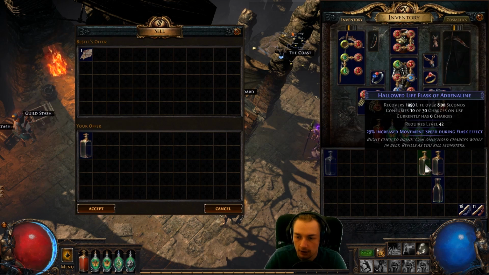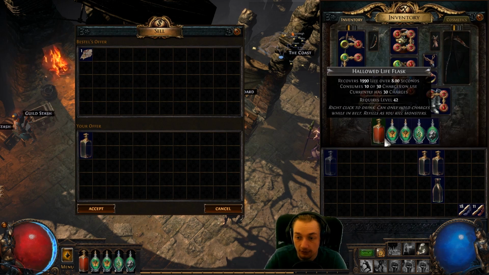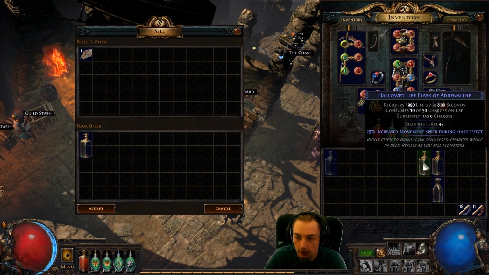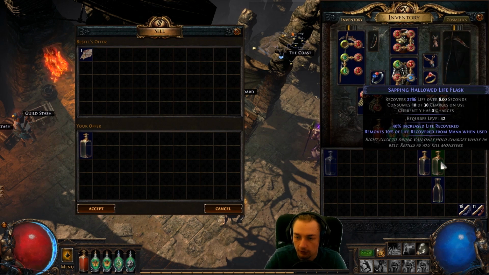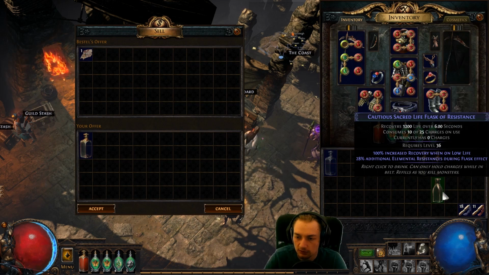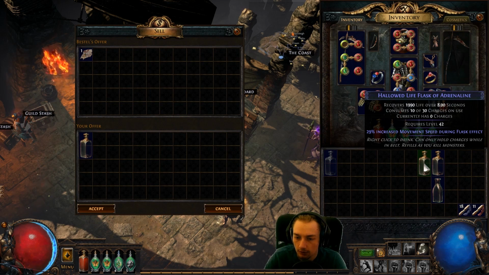But alright. So, increases movement speed during flask. That's actually very nice. Why not? Why can't I? Oh, because I'm selling it. Increases life recovery. That's nice. Removes 10% of life recovered from mana when used. No. 100% increased recovery when on low life, and 28 additional elemental resistance during the flask. 100%. But the other one actually has a slightly lower level. So yeah, we're going for that one.